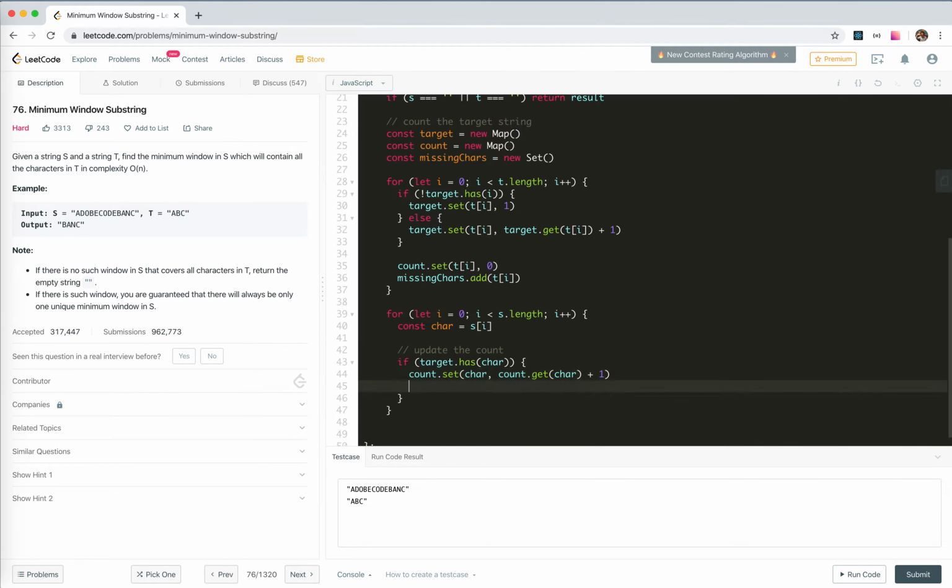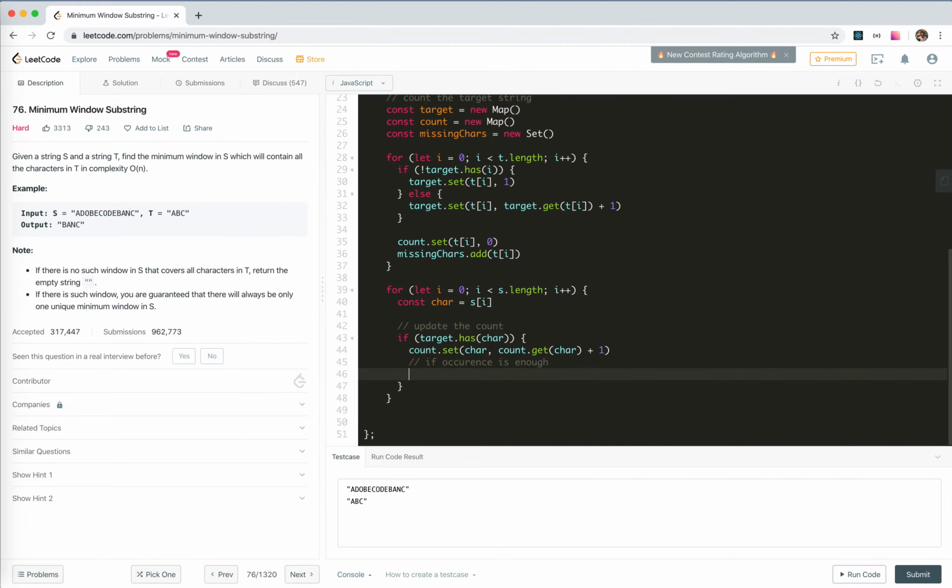Okay, this is the new count. Now, if the occurrence is enough, then we should say it is no more missing, right? We don't need any more characters.